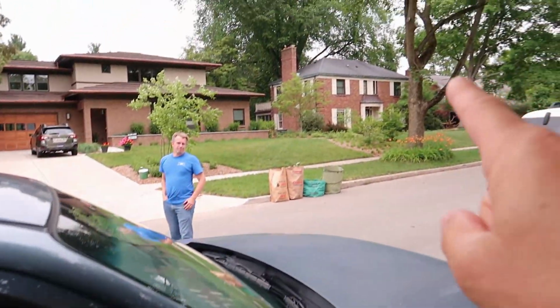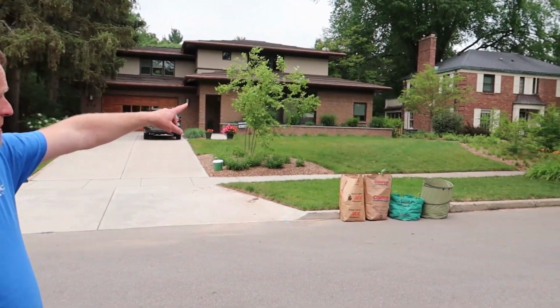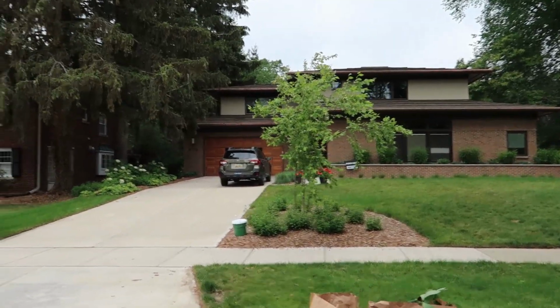So Mike, that's the original house you built a pond at? We didn't actually build that pond, but yeah, they had a pond at this house. We took care of it, and then they decided to split the property in two and build a brand new house here. It's a nice contemporary house. It is, yeah, it's a very nice house.